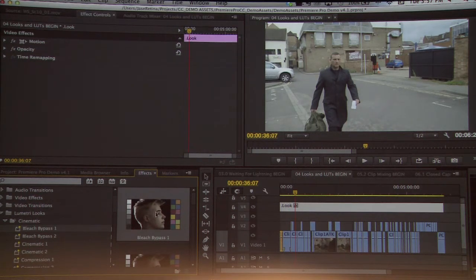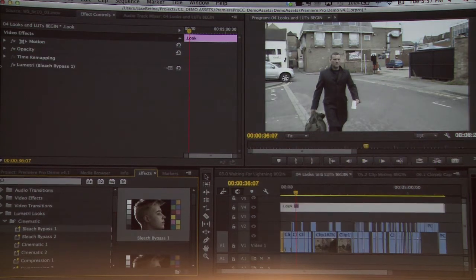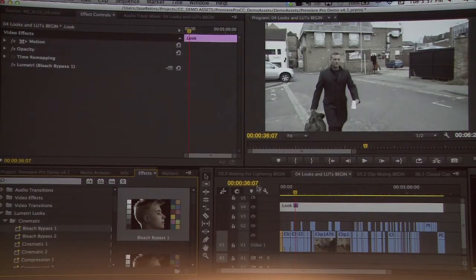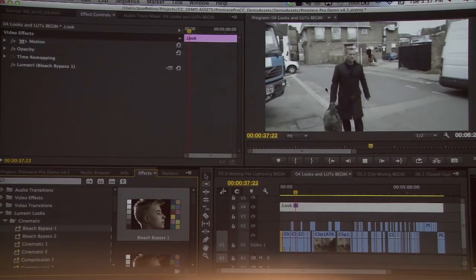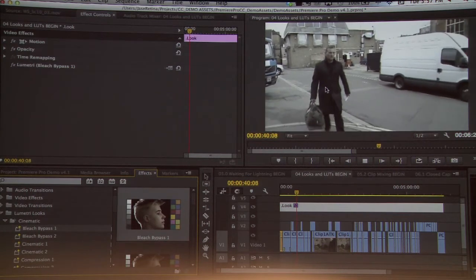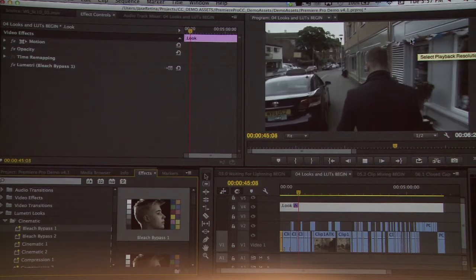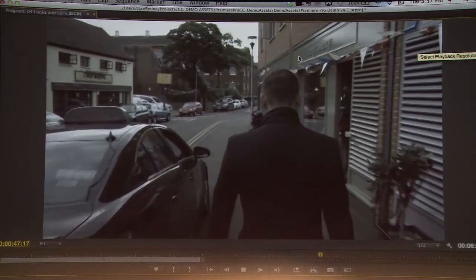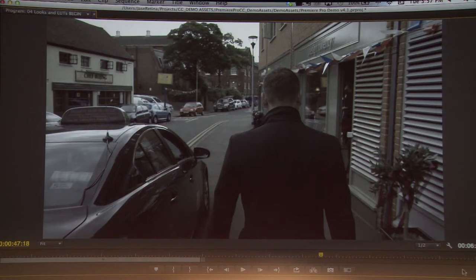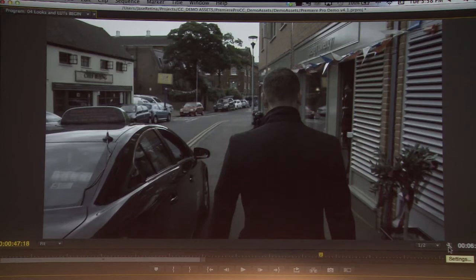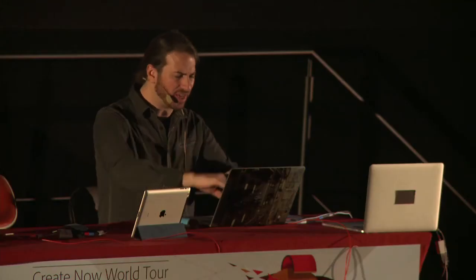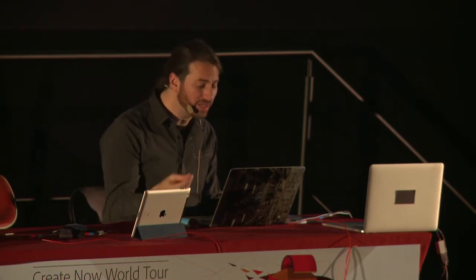So with my adjustment layer applied, I can simply double-click on this. It applies the bleach bypass, as you can see here. And again, this is a 32-bit floating point color look. I can play this back. It plays in real time. And again, I'm using my fractional playback resolution. So you see it looks a bit jagged here, right? It's not very sharp. When I stop, everything sharpens up because I have my playback resolution at 1/2. Again, I'm playing full HD on a laptop, no external hardware, with 32-bit floating point color in real time.